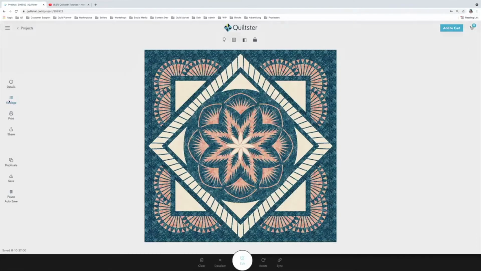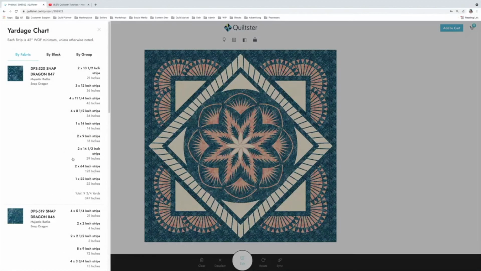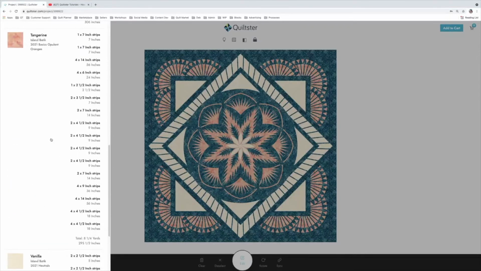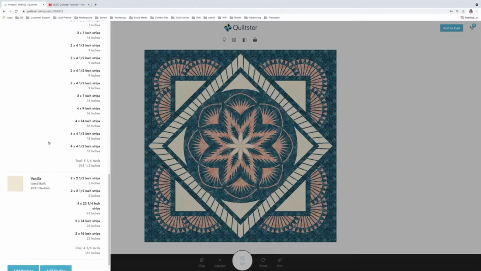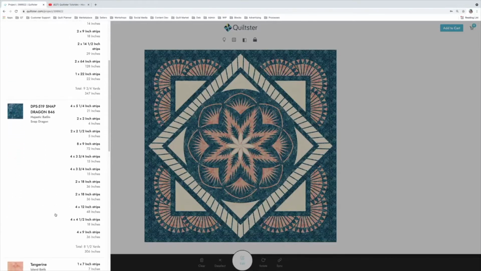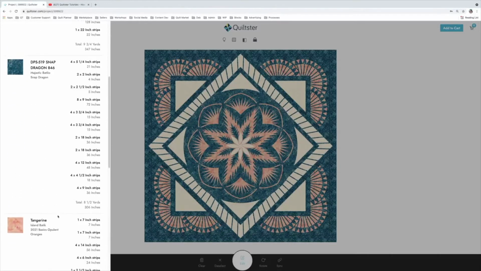The yardage chart is just that. This outlines by fabric. Now, did I add anything I can buy? It doesn't look like I did, and that's fine. If I could purchase this fabric, there would be a little green shopping cart next to the swatch information. So I don't have that on any of my fabrics, which just means that I can't buy it through Quiltster.com.